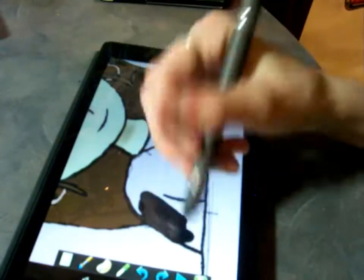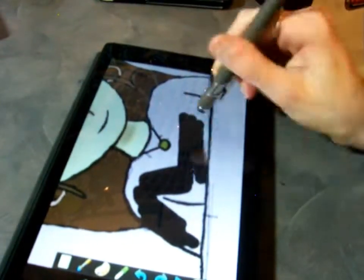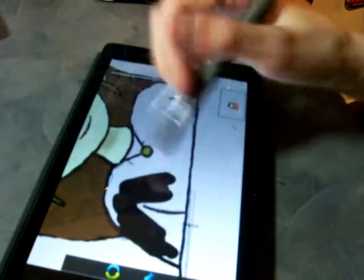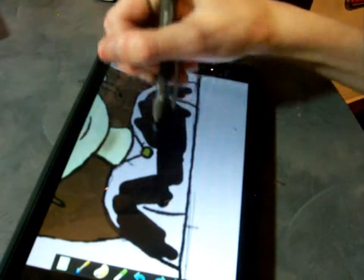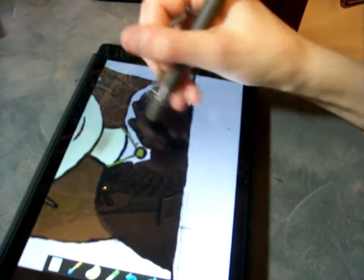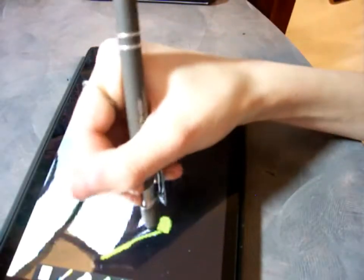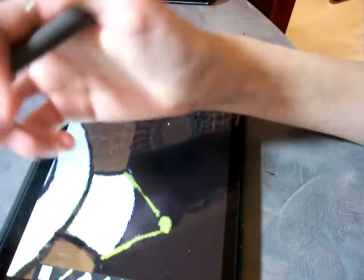And here comes the coloring of a black shirt. The reason why I did a black shirt is because I do wear a lot of black shirts, and I feel like I'd look good in black shirts, so that's why I drew myself in a black shirt. And while I was drawing this, I was wearing a black shirt, so.